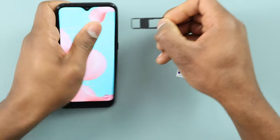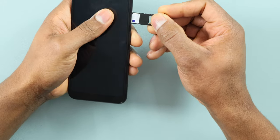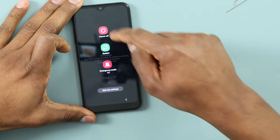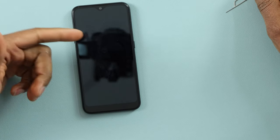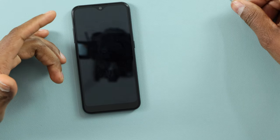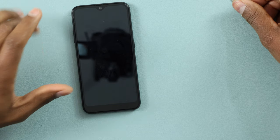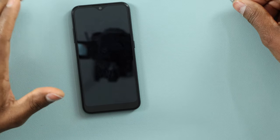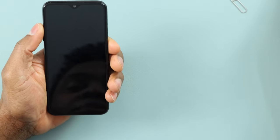Let me pull up the SIM card tray and insert the different carrier SIM card. Put it in, and now if you press the power button your phone is going to turn off — it's not going to ask for the screen pattern. That's the real secret. Remember, it has to be a different SIM card carrier — you cannot use the SIM card from your own company. It has to be a completely different carrier that your phone cannot read or detect.